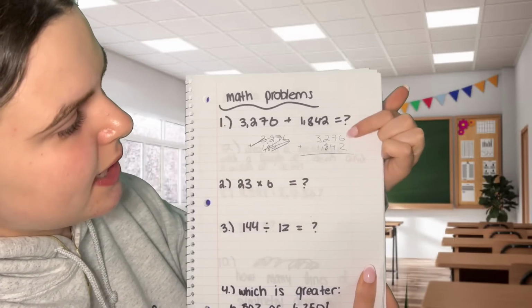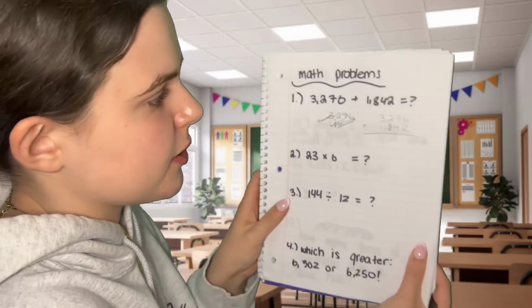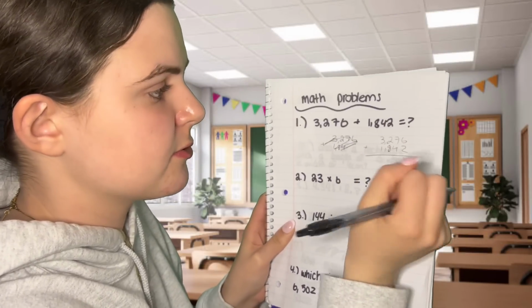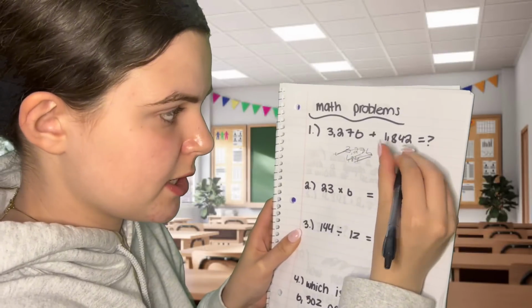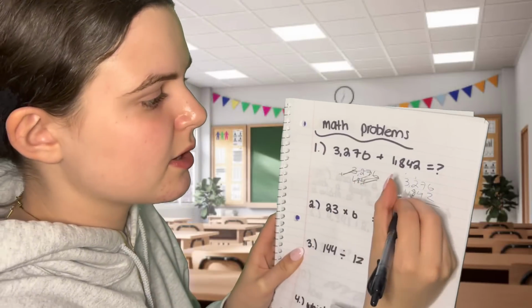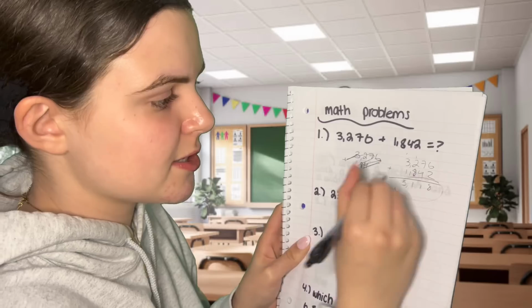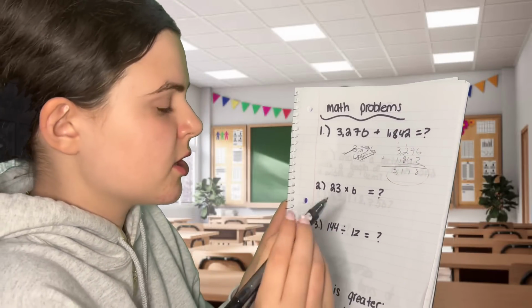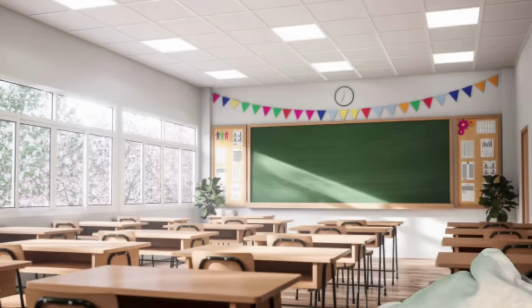So, how would you add a problem like this? Would you just go down and add them up? Good. So 6 plus 2, 8, 7 plus 4, that's 11, so we carry over the 1. 8 plus 3 is 11, so we carry over the 1. And our answer is 5,118. Okay? So, I just knocked something over, so sorry.